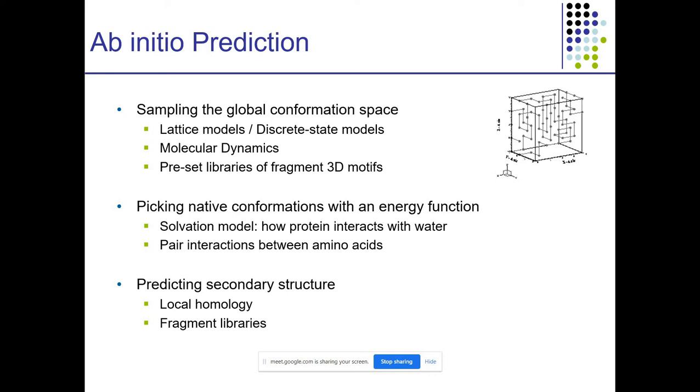The lattice model uses the amino acid properties, and molecular dynamics uses the atomic properties. What are these? Electron, proton. So what is molecular dynamics? It doesn't take the sequence into account. It is not based on the sequence, and we are not copying the structure.